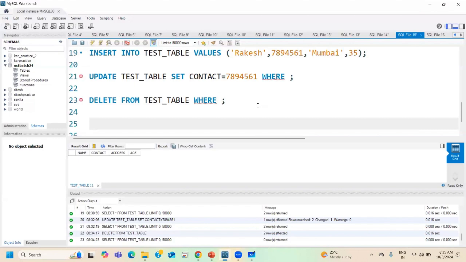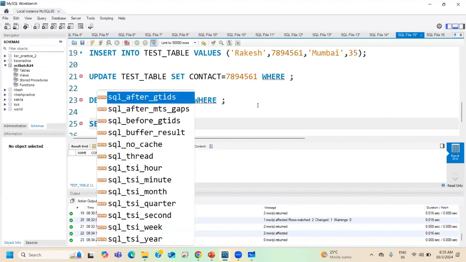It is always set to 0 or off. Update and delete are by default off in any SQL frameworks. So in order to make sure update and delete work, set SQL. See, there is a query.